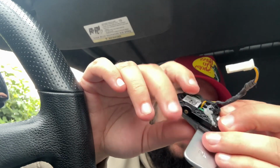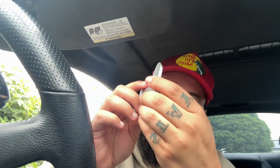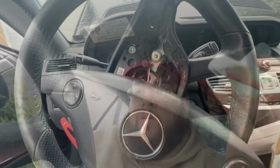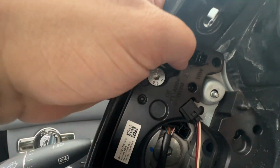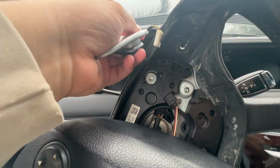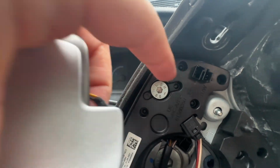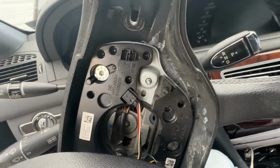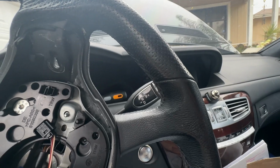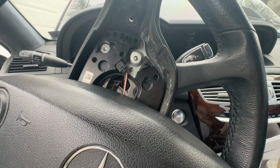When I had it over there, I felt like it was clicking good. Here, it's not even clicking at all. I don't think the whatever it's supposed to touch is touching. It's supposed to go on this top one right here. You just put this little thing in through here and then connect it right here. And yes, the battery is disconnected. So let me put this back in and then we'll see from there.